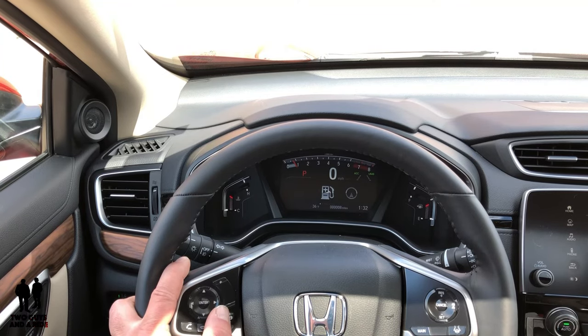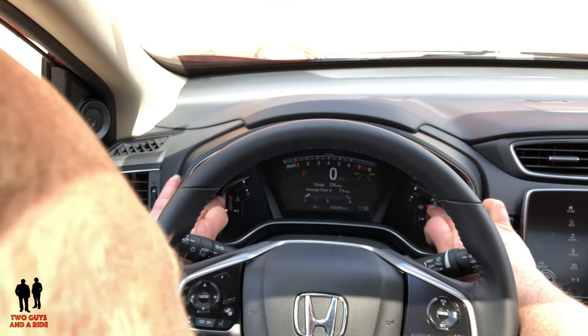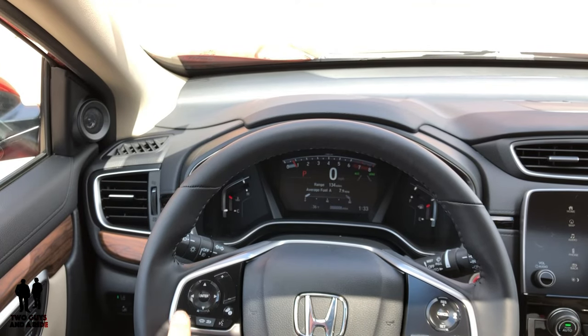I do like the fact that these are LED lights. These are like little LED lights, these red gauges on the side. They're not actually a needle. That's really cool. Okay, so the other couple buttons I didn't mention are your phone on, your phone off or hang up, and then your volume buttons right here.